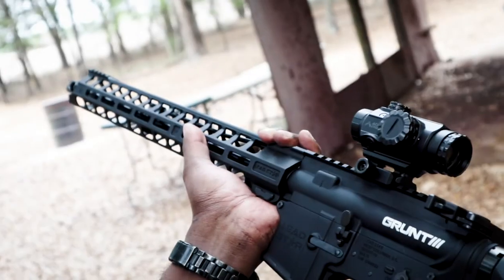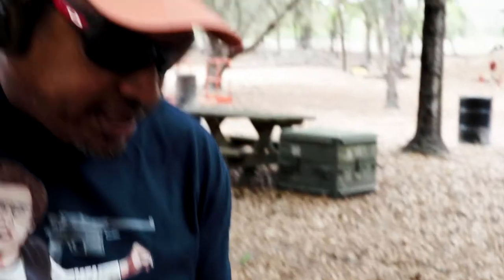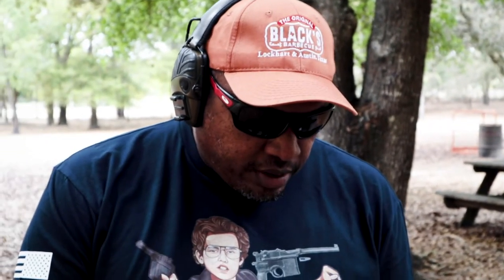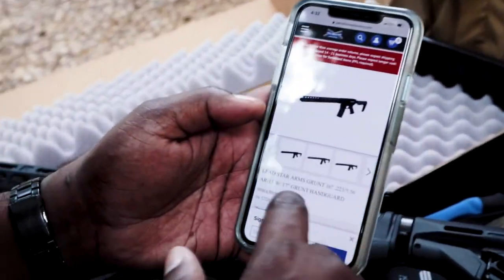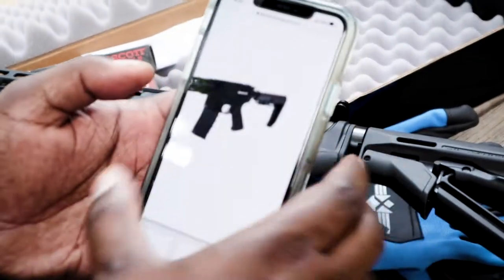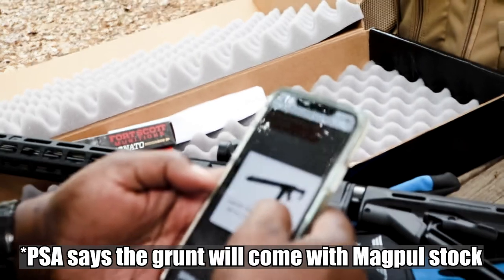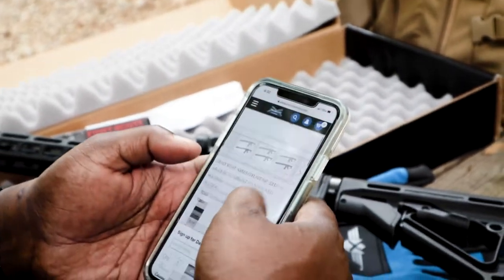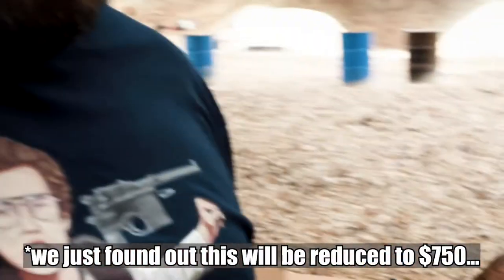Now, as you know, when you go to PSA, most of their stuff has a lot of different SKUs. When I was looking there, I noticed that the one that I found had a lighter weight stock on it. This is a Magpul stock that's on here. Let me pull it up for you all, so I could share that with you. So here we go, the Lead Star Grunt 16-inch 223/556 AR with 17-inch Grunt handguard. So that's what we would have here. But as you can see there, that stock is a little bit different. That's one of your lighter weight stocks. So if you're wondering why the stock is different, I couldn't actually find that exact same stock. It's about $949 right now. Knowing PSA as I do, there will be some sales on this.